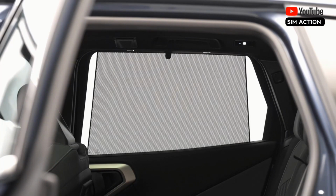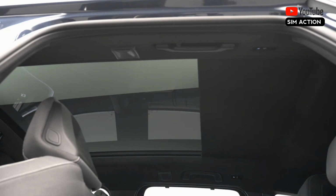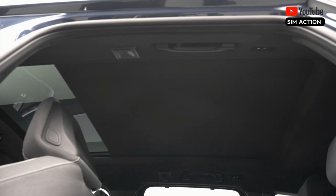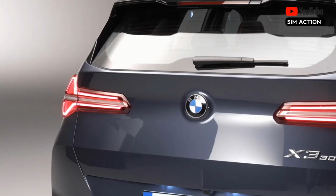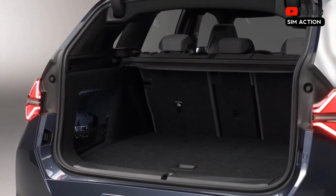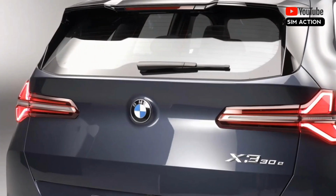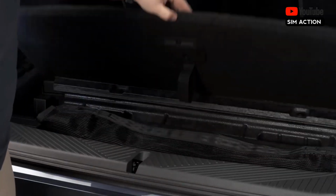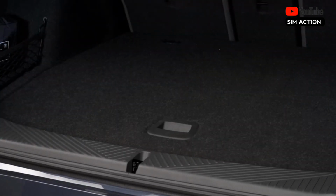The outline of the grille is illuminated as standard on the M50, an option on the xDrive 30, while the headlights are comprised of overlapping L-shaped elements decorated with either black or blue trim, depending on the model. The more potent M50 gets an assertive front bumper with larger intakes. The xDrive 30 rides on 19-inch wheels as standard, with 20 and 21-inch options. While the xDrive 30's tailpipes are hidden, the M50 proudly displays twin exhaust tips on either side of the rear bumper.